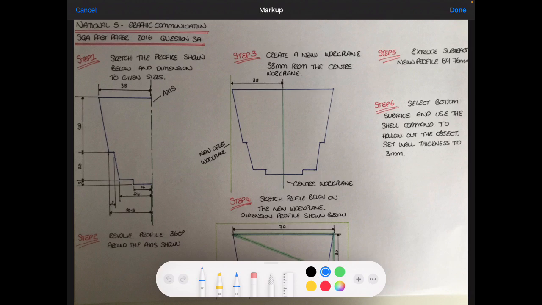What I'm going to show you is where each of the marks are awarded and hopefully it's clear to follow. So the first mark that we are going to get awarded is in step one when we are creating the profile. So obviously you're not getting the mark for saying the word profile but it's actually creating this profile. The second mark is given for the dimensions and making sure that all of your dimensions are accurate and in the correct position. So step one pretty much two marks. Step two we've got revolve 360 degrees around the axis shown. Again you get the mark for saying that you're going to use the revolve.